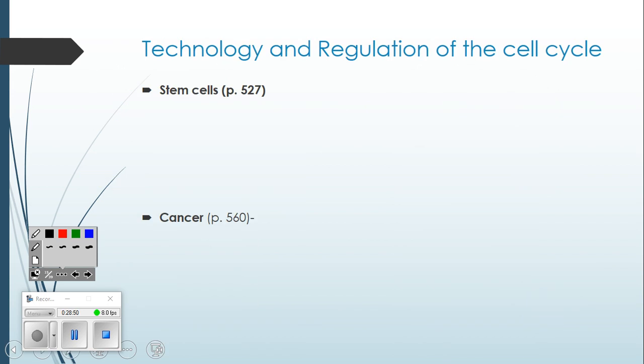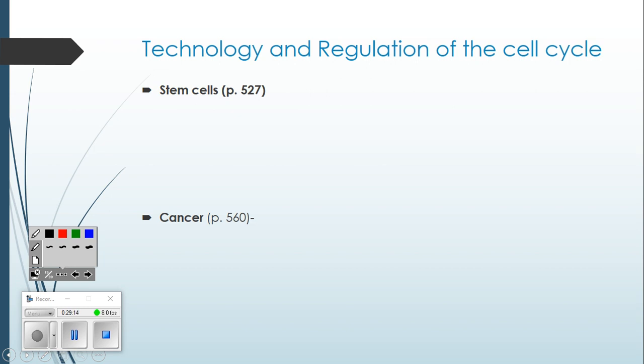Last thing that I want to look at in terms of notes today are two real-life things that affect or deal with the cell cycle. I picked these two because if I were a betting person and I was trying to figure out what kind of context they would put on an exam about the cell cycle, it's probably one of these two things.